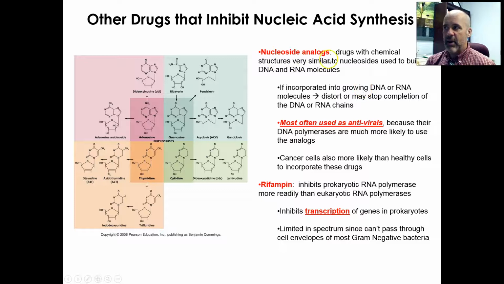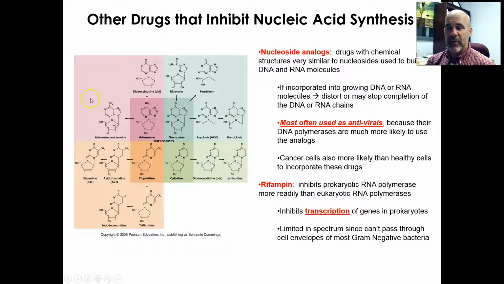So nucleoside analogs are drugs that mimic naturally occurring nucleosides. You see those here in the center, like adenosine, which would be an adenine nitrogen-containing base attached to the sugar. Guanosine is a guanine base attached to a sugar. Those can be taken up by cells, a phosphate gets attached, and now you have a nucleotide. What you're seeing surrounding those are various nucleoside analog drugs mimicking the naturally occurring nucleosides. The enzymes that would use these to make nucleotides and then use them for DNA or RNA production will instead use these analogs, these drugs.